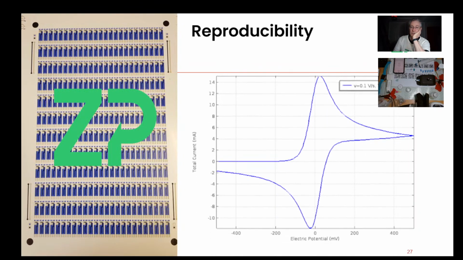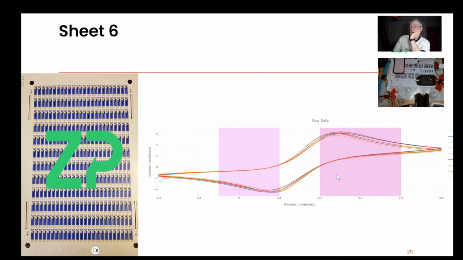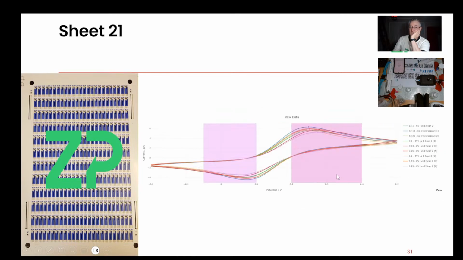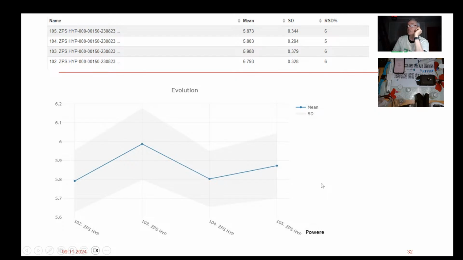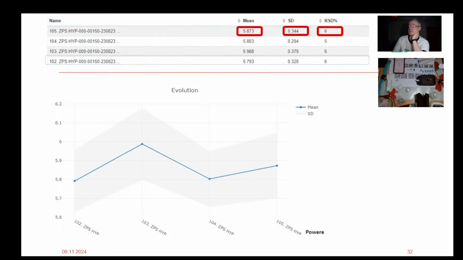So at ZP, we may do very classical electrochemistry in order to test our manufacturing quality, but we're really testing our screen printed electrodes before they ever leave the factory to make sure that our relative standard deviation on something like peak height is single digit. In this particular case, our repeatability, or RSD, relative standard deviation, for peak height is like 6% on one of the sheets and 5% on another sheet and 6% on another sheet and 6%. And I was recently looking at some gold electrodes where the relative standard deviation was actually 3%.